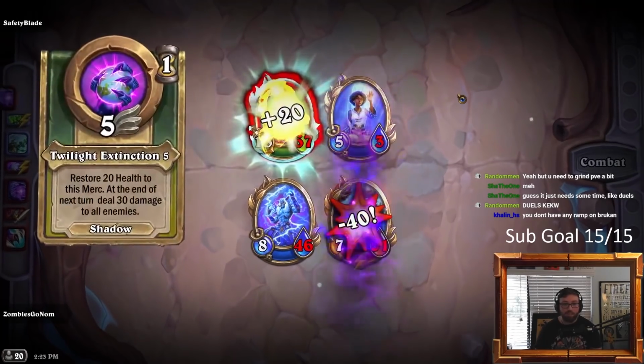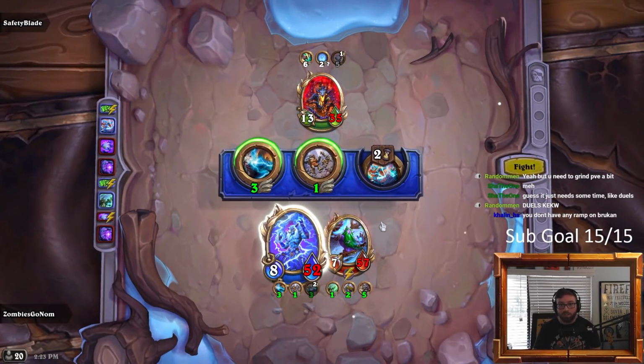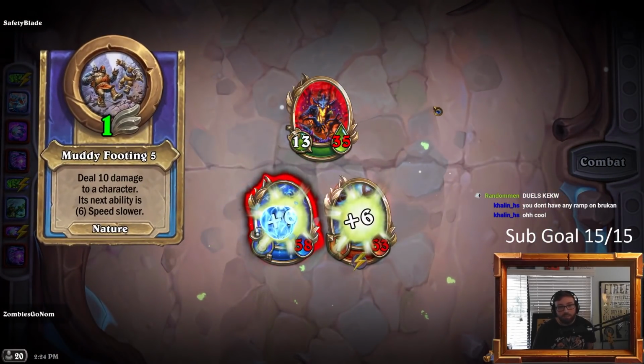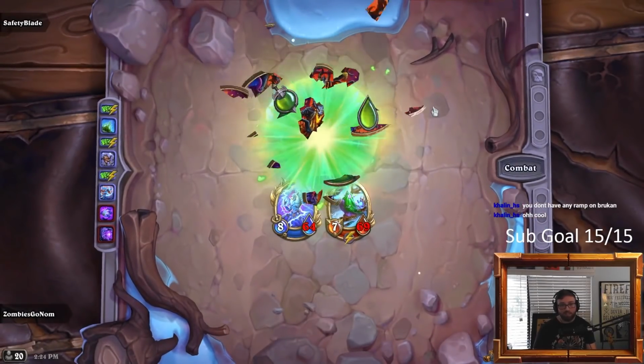Yeah, I don't have any ramp on Brucon right now, unfortunately. But we still win, right? Yeah, we still win. We just slow them and kill them with mouth. Didn't even need it. So they're thinking how to get out of this, but they really can't. Because now we mouth them and they're dead. Sick.